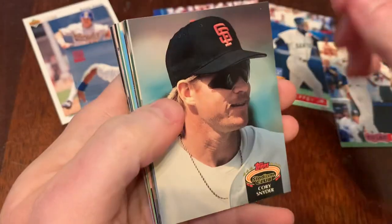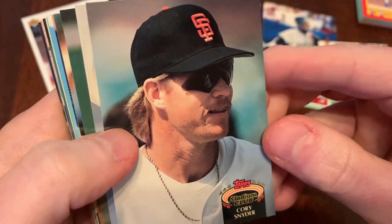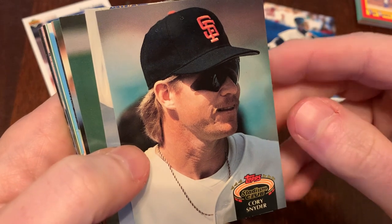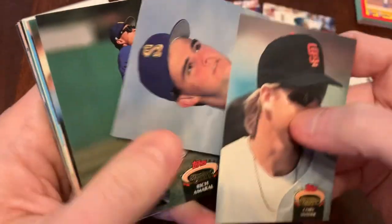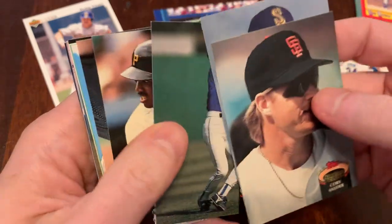we get Cory Snyder with the Oakleys, the chain, the mustache. It's the full picture here. I think he checks every little bit of a mullet. He's got it all. This is Cory Snyder. We flip it over, and there's Dave Fleming, Rich Amaral, Barry Bonds. Nice.